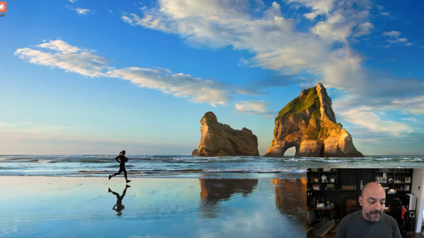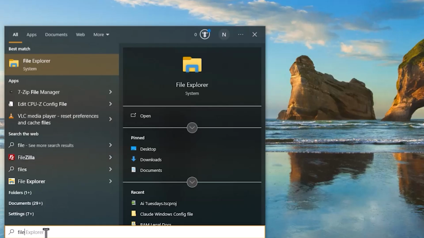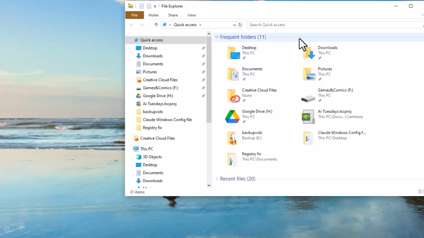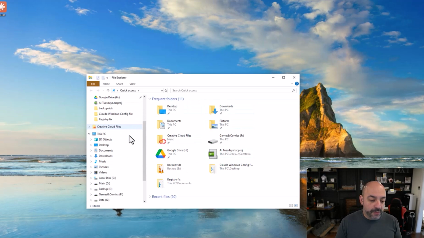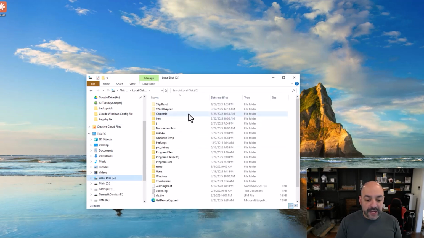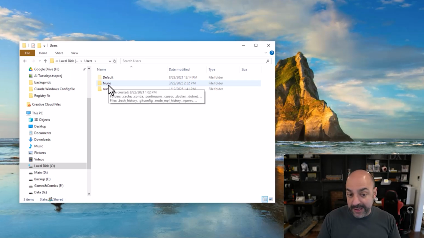So I'm going to click on my File Explorer. If you want to look up your File Explorer, you can type in Explorer with the little magnifying glass, File Explorer, bring this up, and you're going to get into a screen like this. What you're going to do is go mostly into your C drive. Inside of your C drive, you are going to look for Users. You're going to select you, the user, whatever you named this computer to be. Mine is my name.